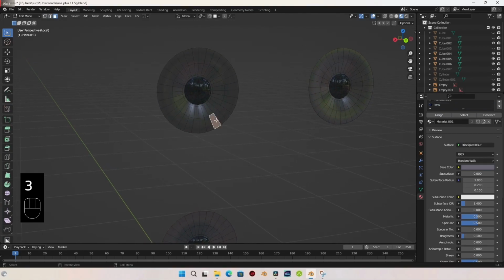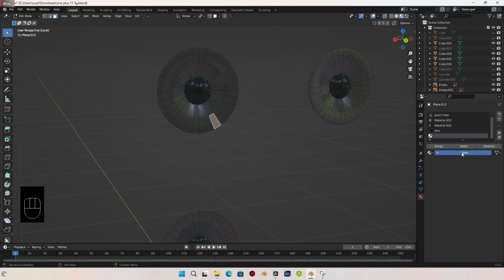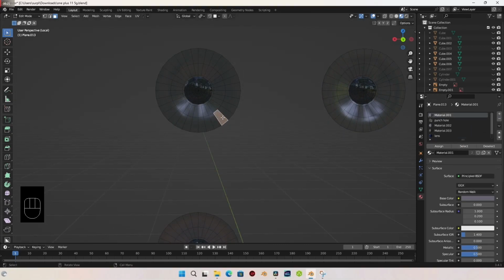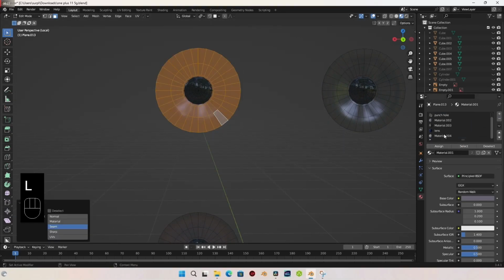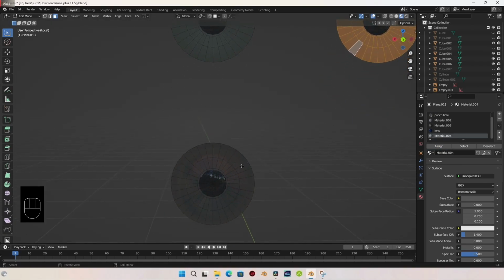And let's select these and let's add a new material to it. And I'm going to bring the base color down like so. Let's highlight everything and select these and assign. Let's do the same with these. And this last one.